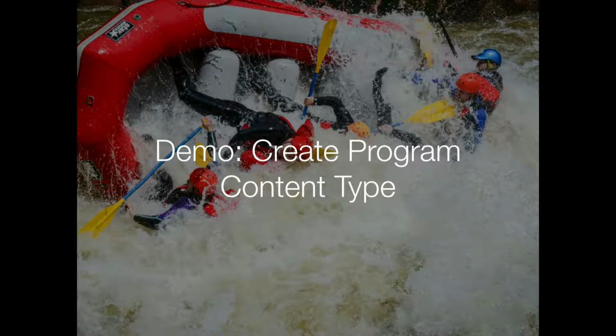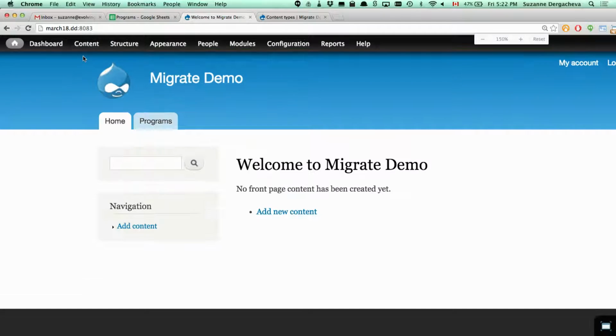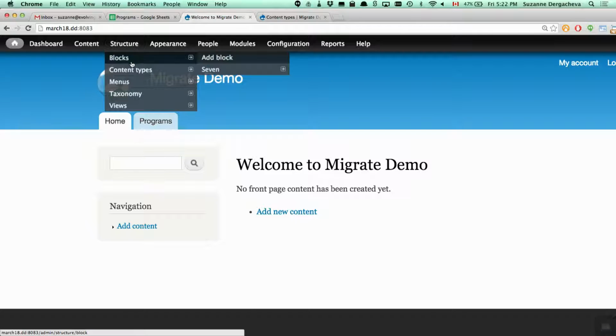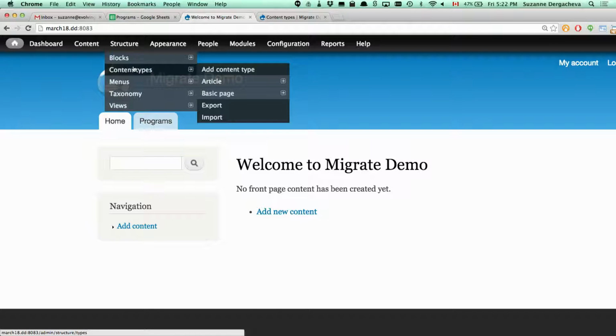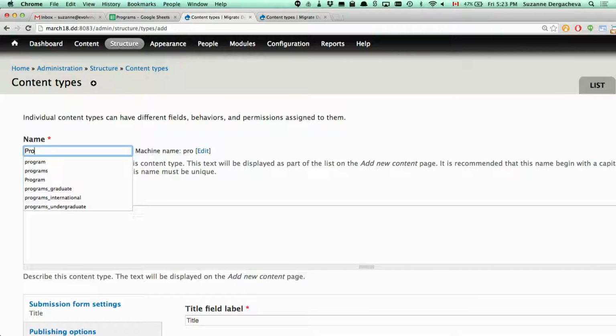Okay, so let's do this. You're all site builders, so you can help me out. We're going to create our program content type. So I'm going to go in and add my content type. I'm going to keep track of the names I use for everything, because remember, we're going to write our migration, and we're going to be writing some code.